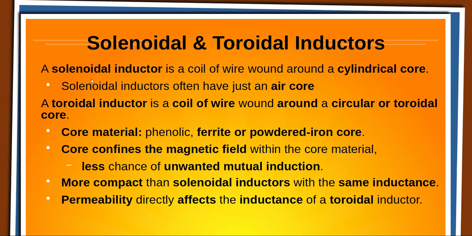If it's just a straight coil, cylindrical, we call that a solenoid. Whereas if it's on a toroid or a donut-shaped device, we call it a toroidal inductor. The core materials can also be, I learned recently, phenolic. I'm in the process of building some bandpass filters, and it turns out that a lot of them with the zero mix, instead of being powdered iron, it's actually phenolic. So it has the same permeability as air.